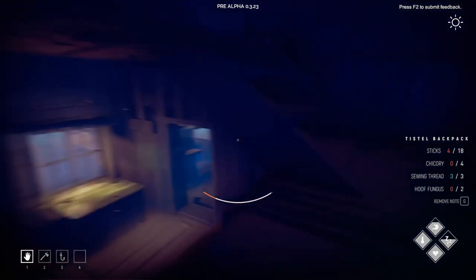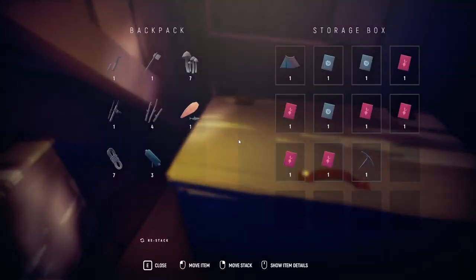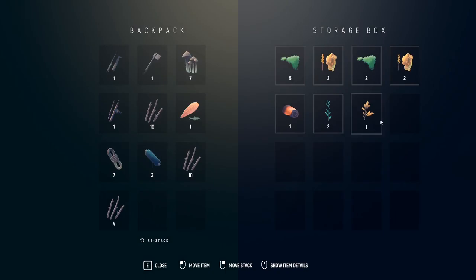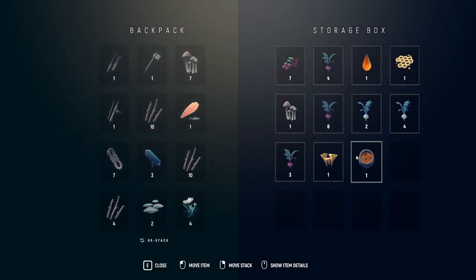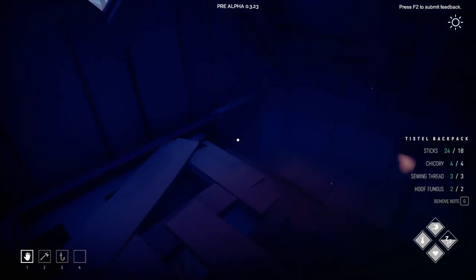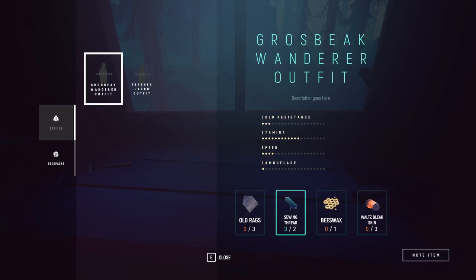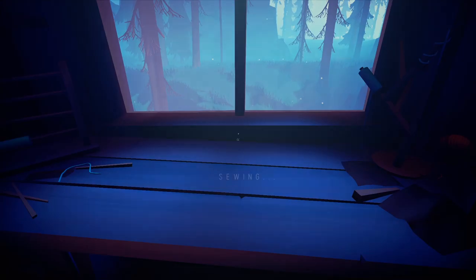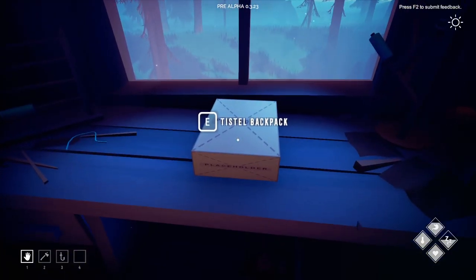Everything's upstairs, isn't it? We bunged all our sticks somewhere. God, where are they all? Oh, bloody hell. There they are. A chicory and a hoof fungus. And there we go. Now we can make our first bit of sewing. Pistol backpack: sticks, chicory, sewing thread, hoof fungus. Well, that was fast. Placeholder.